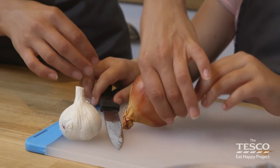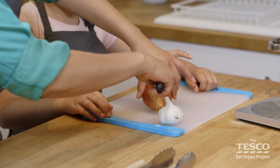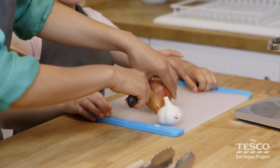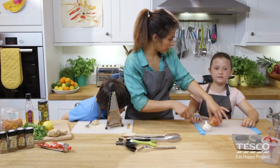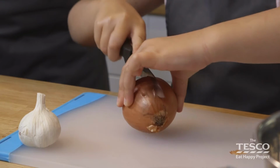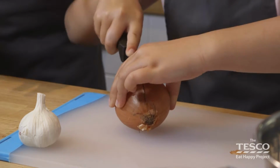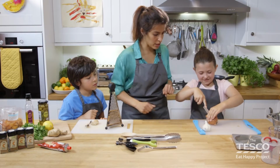So basically you stabilise the onion over the top with your thumb at the back and your fingers over the other side, and you cut down, keeping both roots on each side of the halves of onion. Okay, can you do that for me? Good girl, thank you. This will help actually stabilise the onion so it doesn't slip around. Well done, you're doing really well. Keep going, bit of sawing.